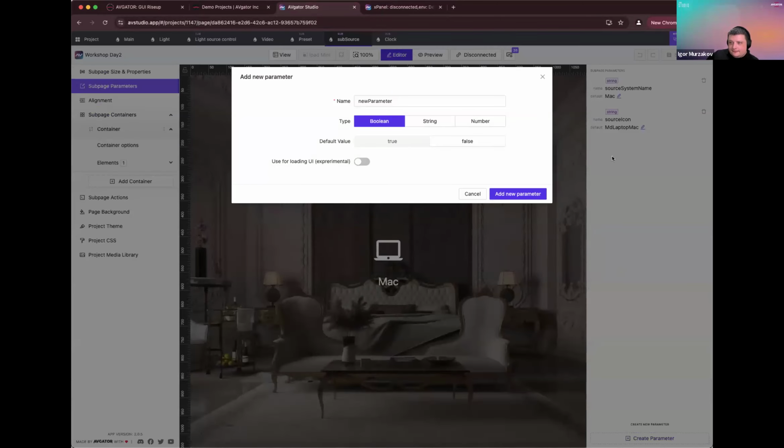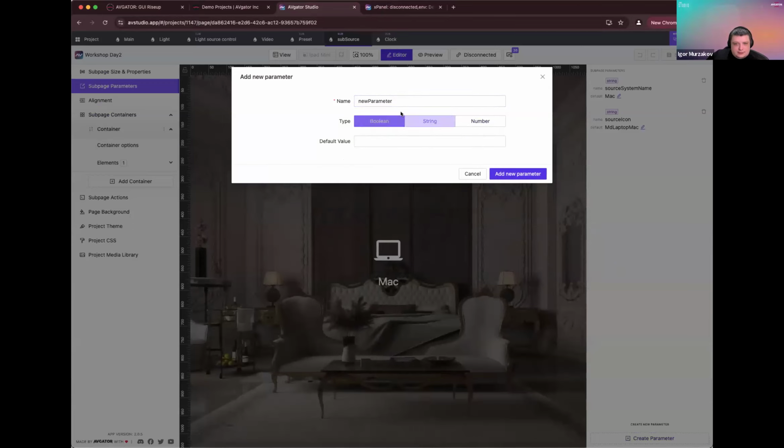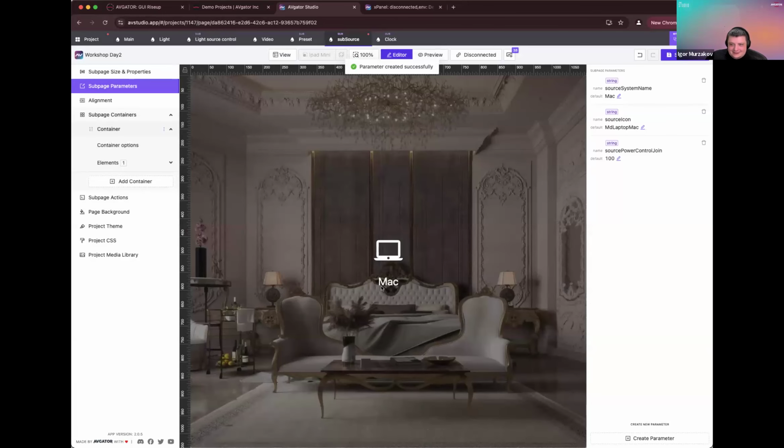Great. And I'll pass it as a string, and that should be source power control join. I tend to use these long names. Okay. And default value, let's say 100. Add.